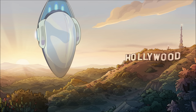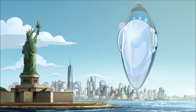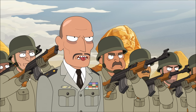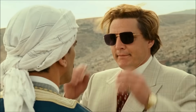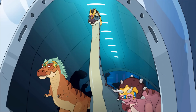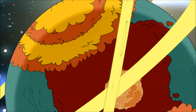The ships fly in, and they pass the Hollywood sign, Taj Mahal, Eiffel Tower, New York City, London, and lastly we go to Egypt. In the background we can see the Sphinx, and I kind of feel like the depiction of this is similar to how it's presented in Wonder Woman 1984. They destroy guns, and are shocked a bit to learn monkeys went bald? Anyway, at this point we jump to the title sequence.